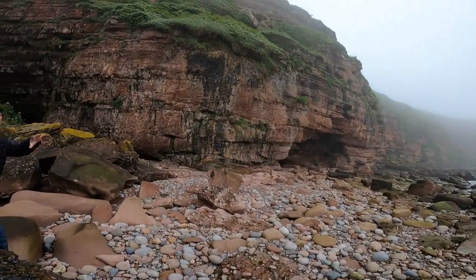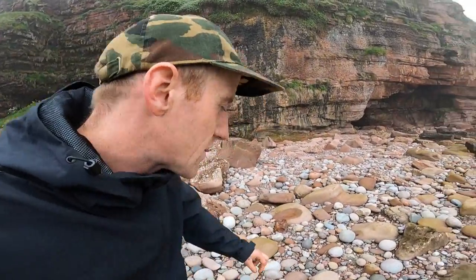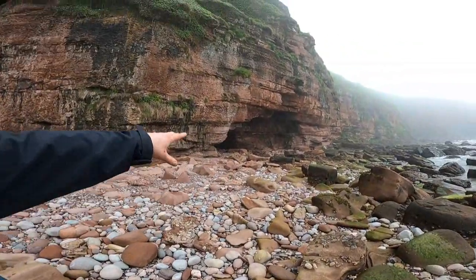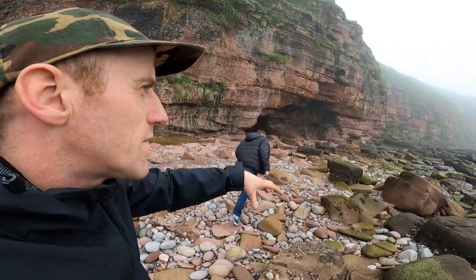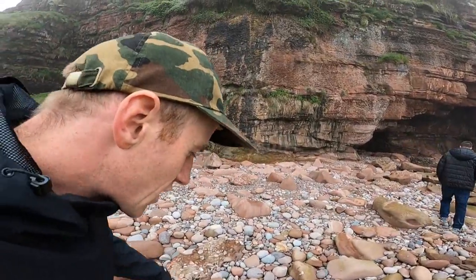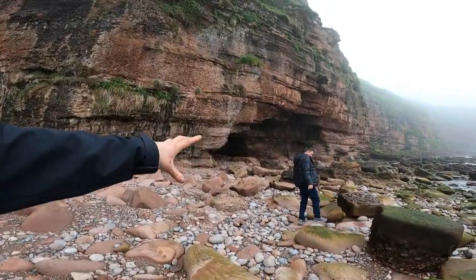Wow. Recently on the video, folks, we saw a massive hole in the field where the North Sea had worn its way in. And this is similar land. You can imagine how the sea must go way under in places, even bits that we can't access on foot. The North Sea will be going underneath the ground, carving out chambers and caverns. You get a real essence of that when you see this.